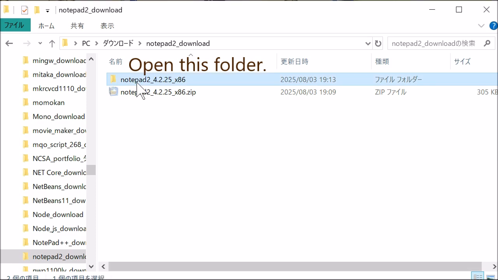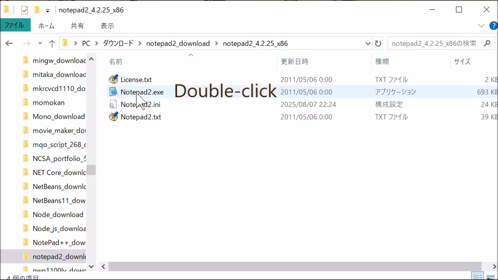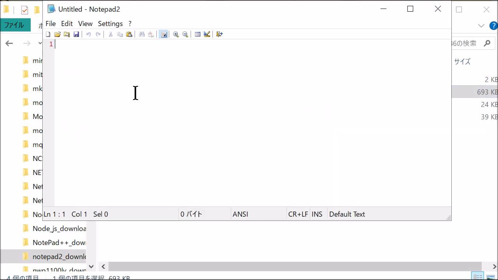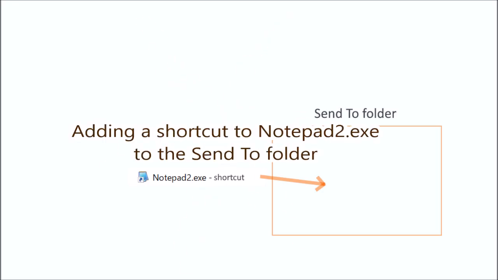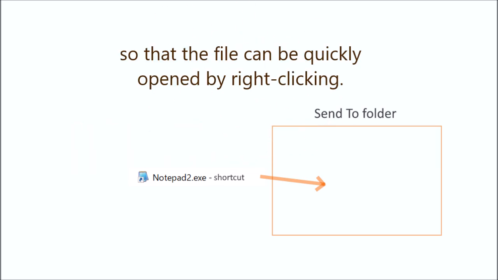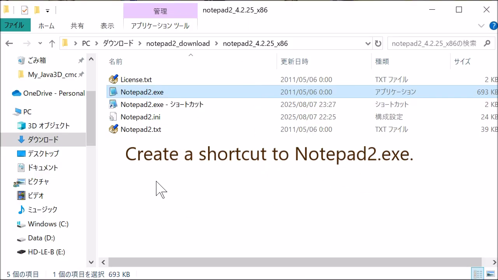Open this folder. Double-click. Adding a shortcut to Notepad2.exe to the Send to folder, so that the file can be quickly opened by right-clicking. Create a shortcut to Notepad2.exe.